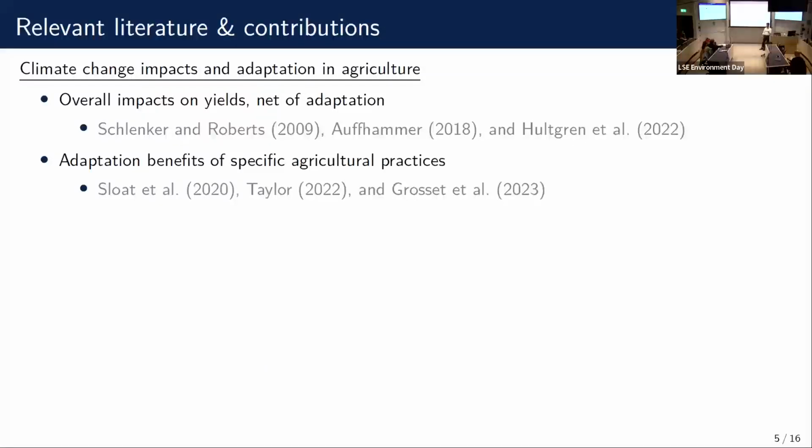And then there's a second strand of literature within economics that looks at specific agricultural practices and the extent to which those agricultural practices defend farmers and society from the impacts of climate change on agricultural outputs. Certain practices such as crop migration, irrigation, and other forms of land use. In particular, this Charles Taylor paper, which is a working paper from last year, looks at the impact of historical warming on the expansion of irrigation and the downstream impact of that expansion on groundwater use.